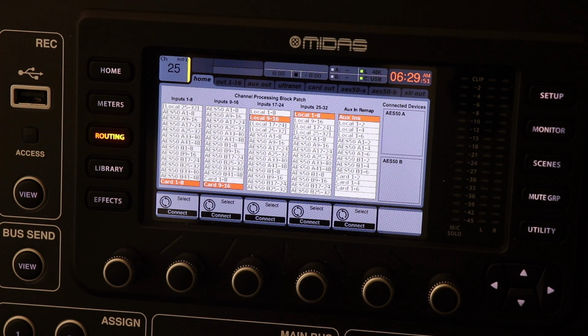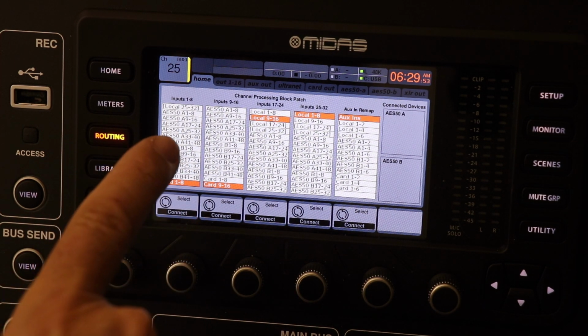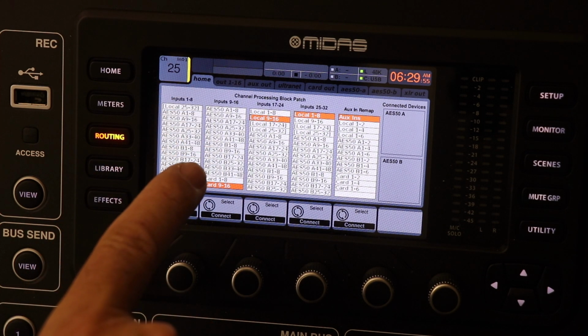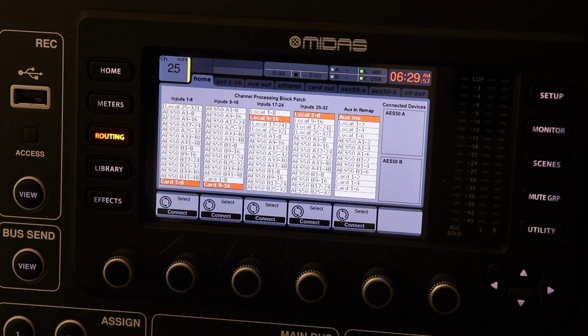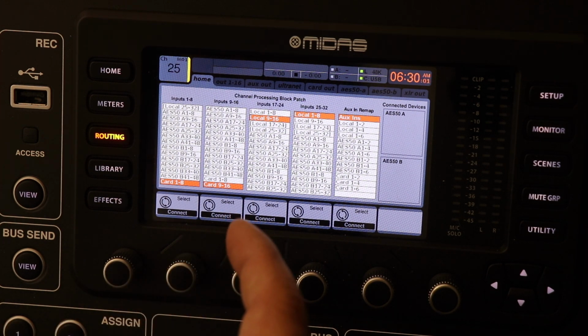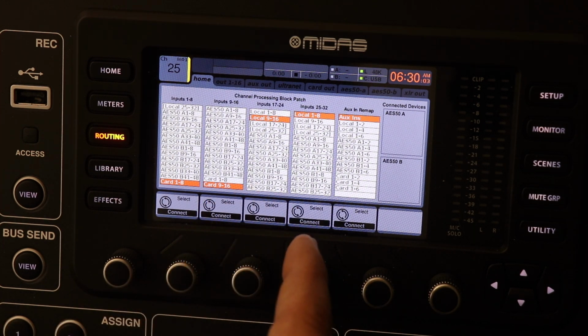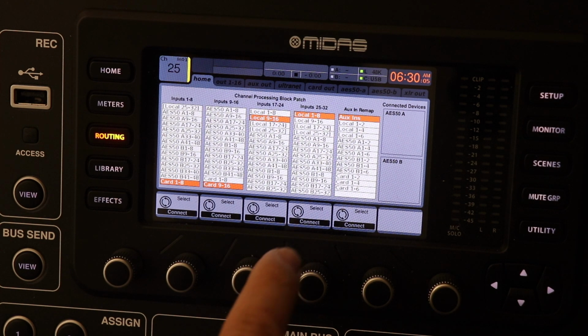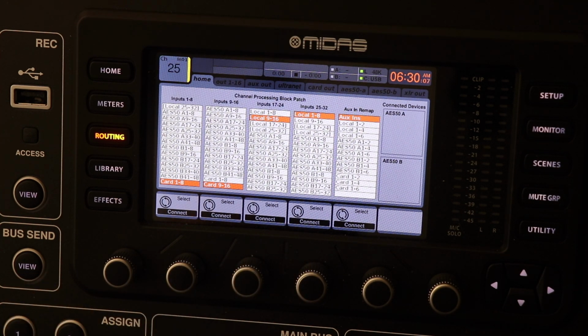So what's coming through input 17 through 24 are the local mic inputs on the back of the board, 9 through 16. And what's coming through 25 to 32 I have set up on local 1 through 8.